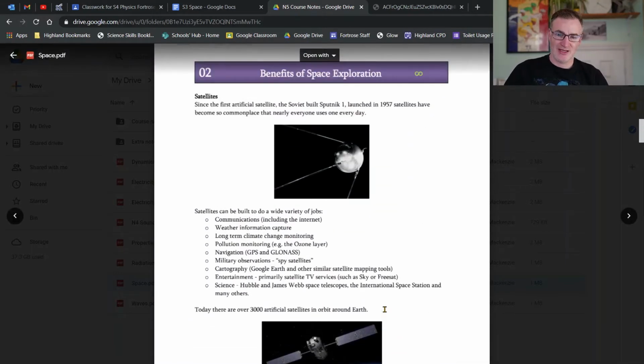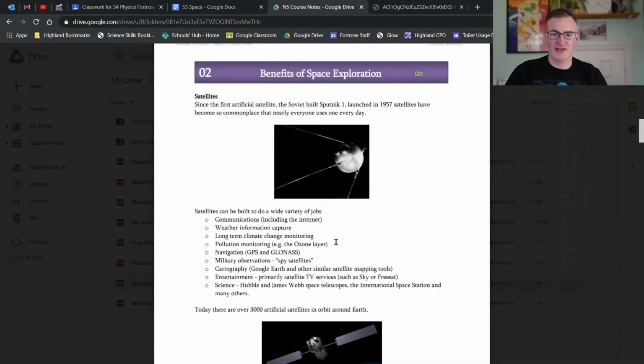Satellites, again, there's lots of things that satellites have done, and we can keep going through here. I would pick two, and if you're asked to describe how satellites have benefited us, I would say the two most common ones are GPS, and I'm sure everybody will use GPS at some point. You can use it for sat-nav, and it's an incredibly useful thing in our everyday lives. The other thing would be weather forecasting.